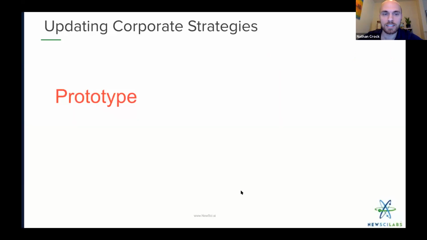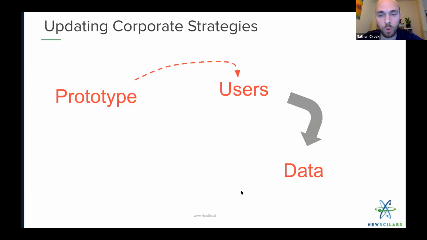I summarize this with the following corporate strategy for businesses. Whenever you're creating something new as an entrepreneur, you have to create a prototype, a proof of concept, right? But in the AI or machine learning world, your philosophy should go according to this. You have a prototype that's good enough to get some initial users. These initial users then give you more data, right? If you've designed your application correctly, everything your users do when they're interacting with your service or product, you should be extracting data from them. They're giving you labels on things they like, things they click on, things they do. You're getting data from them.